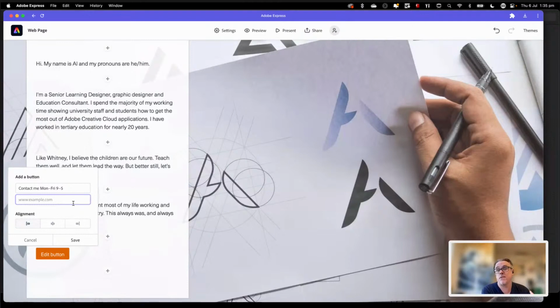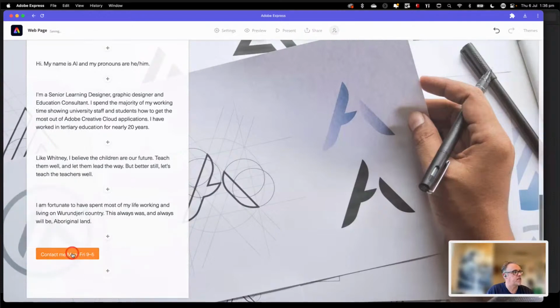If you want to set it up as a mail link, so that it mails directly to you, you need to type in mailto, all as one word, with a colon. So MAILTO: and then just put in the email address. If I put in mine, which is open.counter@outlook.com, when I click on that and click on save, you'll see that now has created it as a button. And when I publish this, anybody who clicks on that link, it will automatically open up in their mail application with me as the addressee.